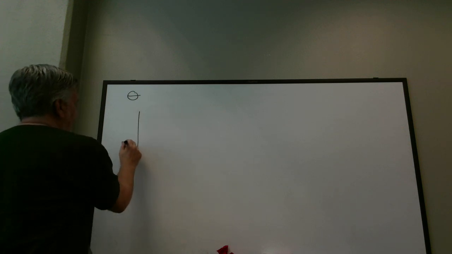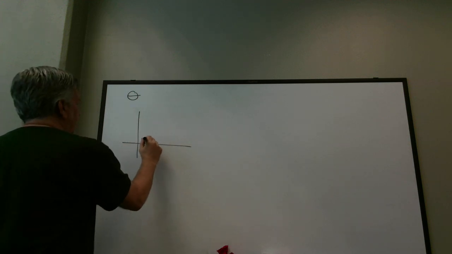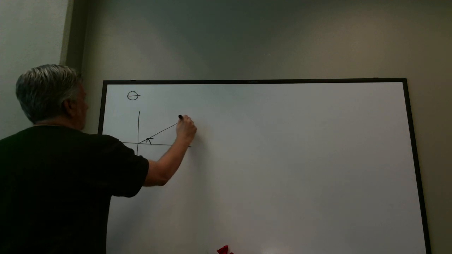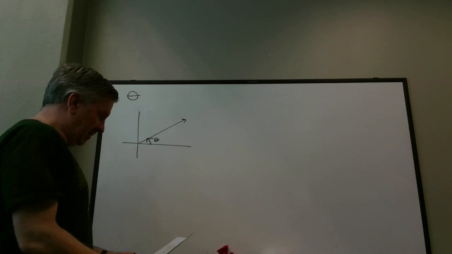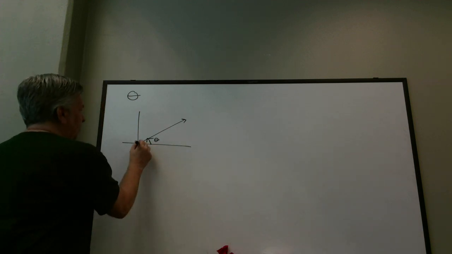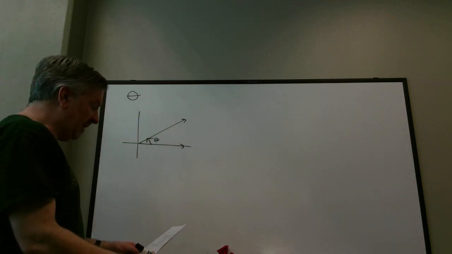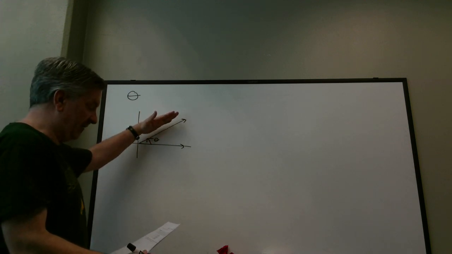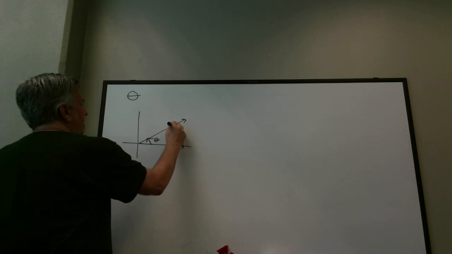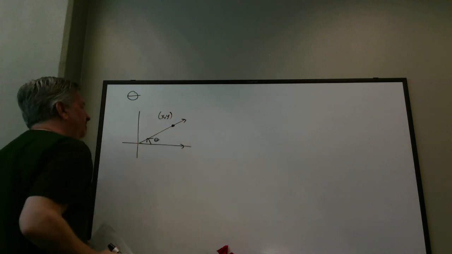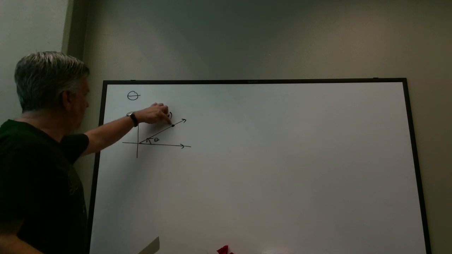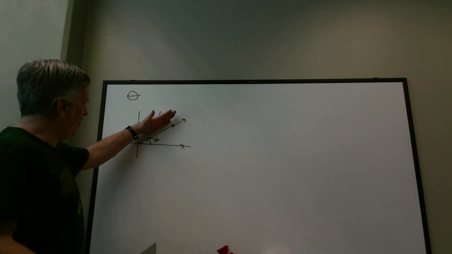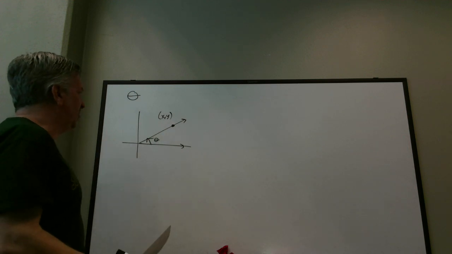Okay, so it says something about theta in standard position. I'm just going to draw an angle in the first quadrant, and we could have drawn it anywhere. So there's my angle theta. I'm assuming it's just some positive acute angle. Standard position means the initial side is here, terminal side can be anywhere. Let xy be any point besides the origin, so I can't choose the origin, on the terminal side of angle theta. So I'm just going to pick xy out here. That's what the first sentence says.